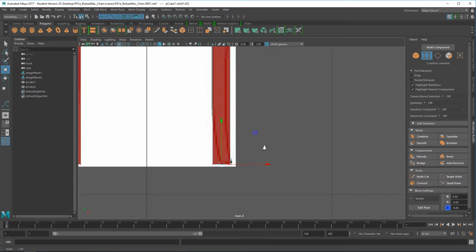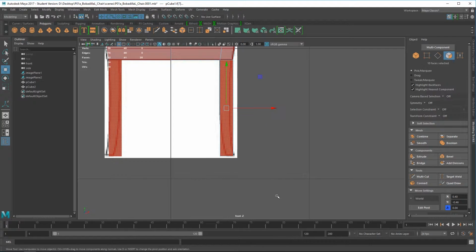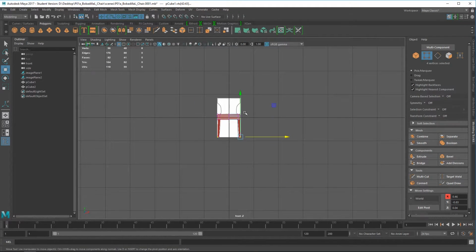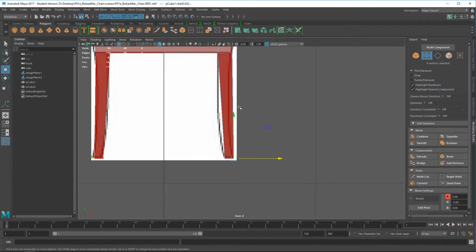Notice that this part is totally not aligned like in my front. So I'm gonna select this, and from this view, I'm selecting both 4 faces of the front and 4 faces on the back. I'm gonna deselect these guys, and move them backwards like that. Then I'm gonna change my selection to vertex, and move the leg backwards.